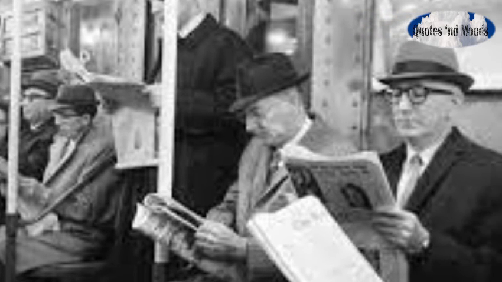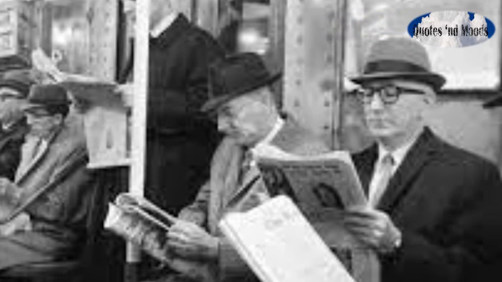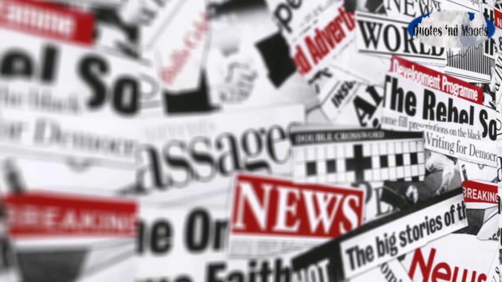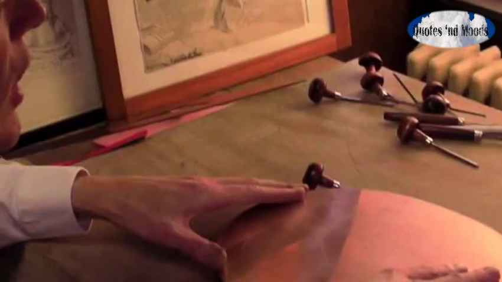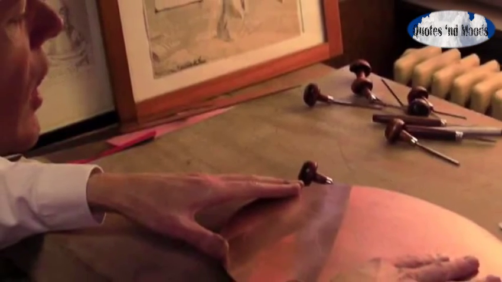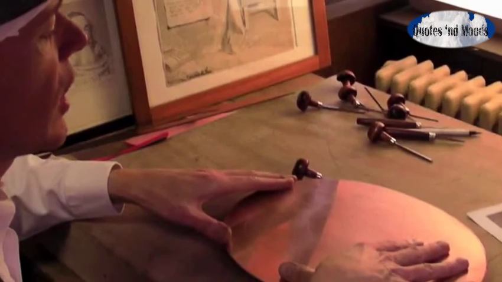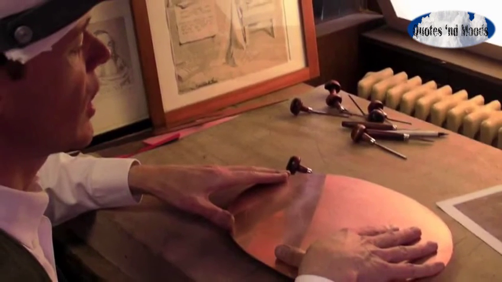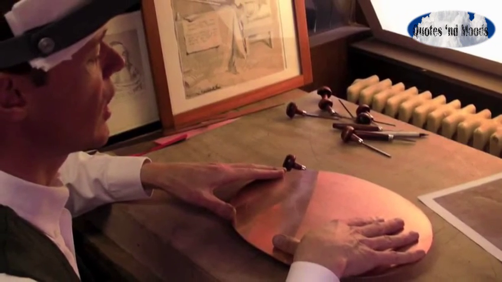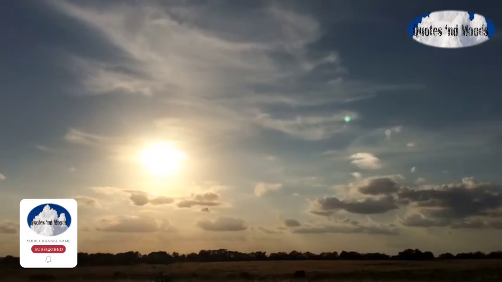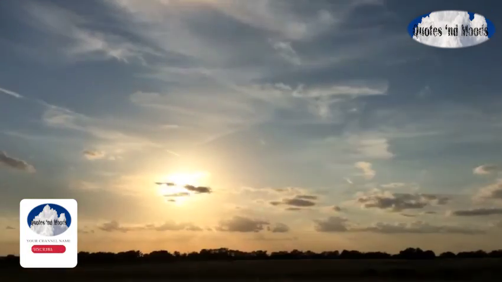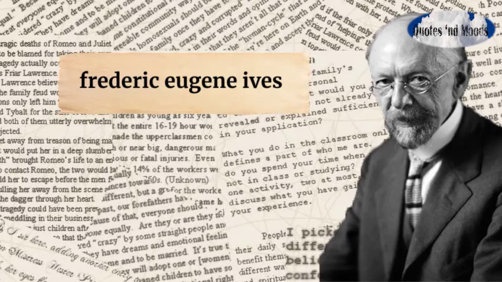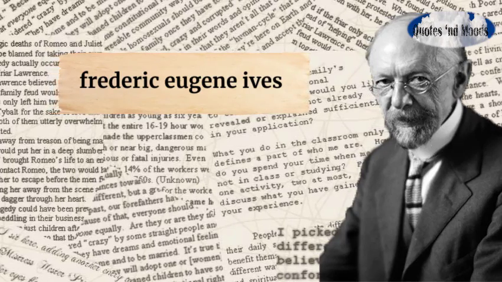For example, if a newspaper wanted to print an image in the 1870s, they had to commission an engraver to etch a copy of the photograph onto a steel plate by hand. These plates were used to press the image onto the page, but they often broke after just a few uses. This process of photo engraving, you can imagine, was remarkably time-consuming and expensive.